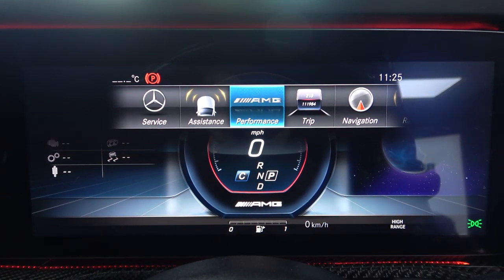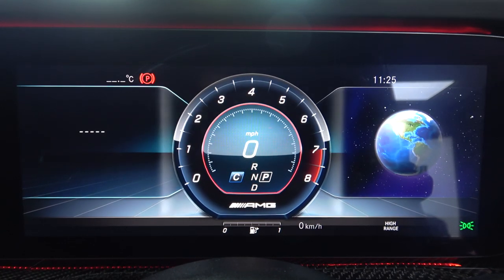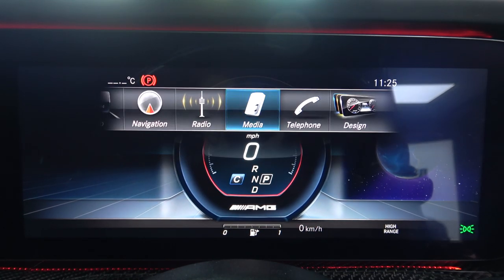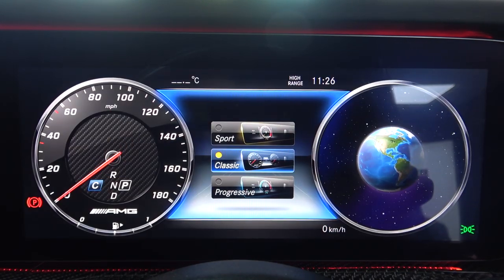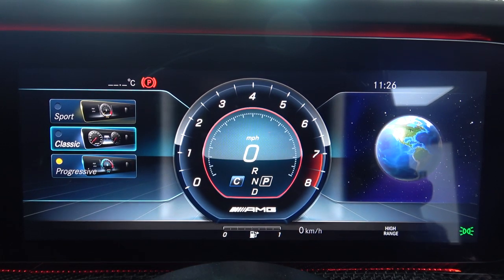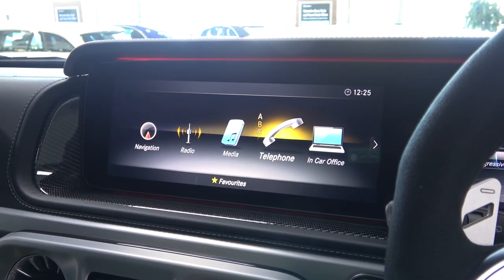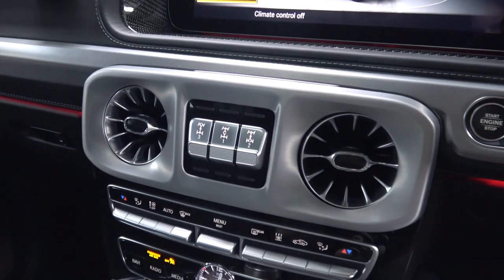There are also additional screens for service schedule and info, assistance info such as lane tracking and AMG performance, the trip including eco display, navigation, radio for DAB digital radio, media for device connectivity and phone for calls and messages. The user also has the ability to choose between three display options: sport, classic and progressive. The main screen to the left shows many of these options and others in more detail, including navigation, radio, media, telephone, in-car office, MB connect, vehicle and system. For more information on these screens, please view my 2019 G63 in-depth tour.